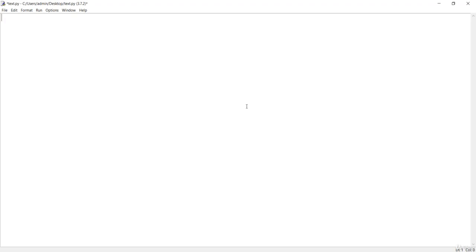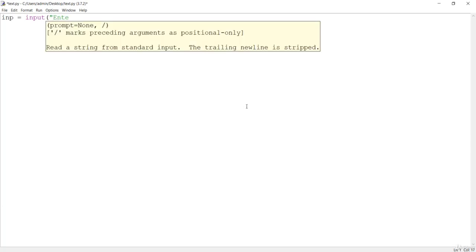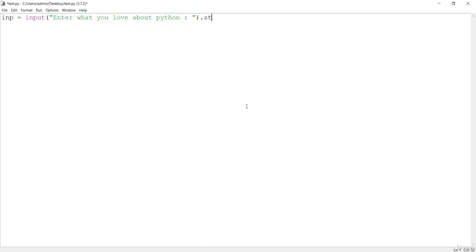First of all, the input variable is going to be input, that is, enter what you love about Python. I want to strip any blank space. After that, we need to write it to the file.